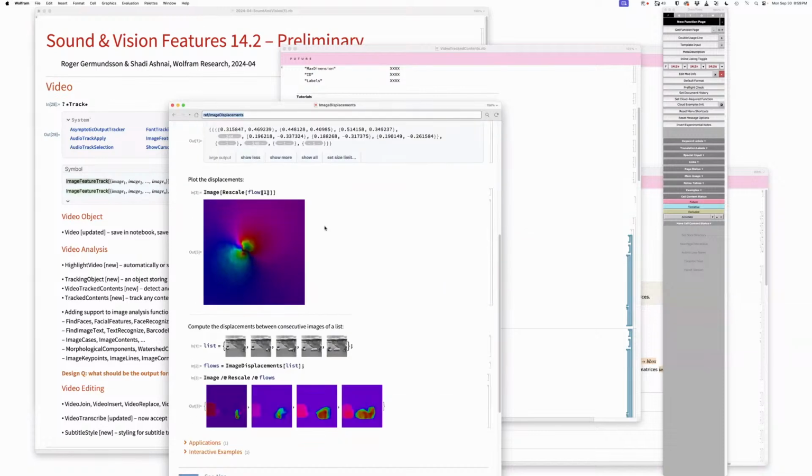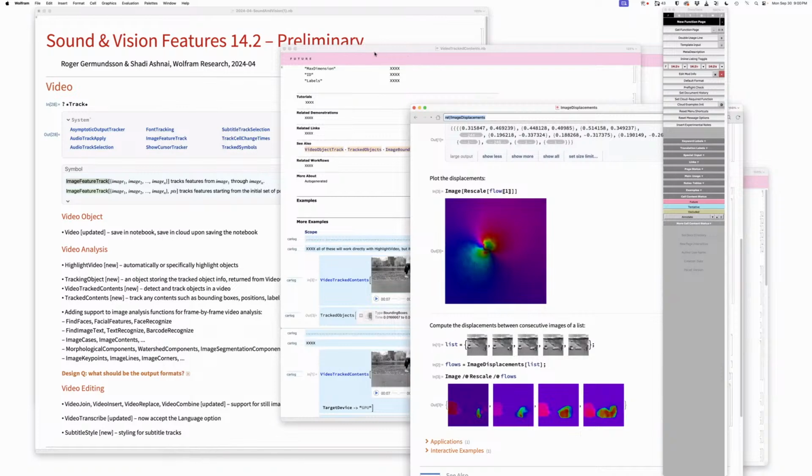So what is this measuring? This is measuring vectors. It returns a vector field that says for each pixel in image 1, how much it has moved. What happens if I give 3 images here? It gives you 2 flows. I see. So it's always the intermediate thing. Yes. Okay. All right. So now let me understand image track contents, what it's doing that's different from these things.